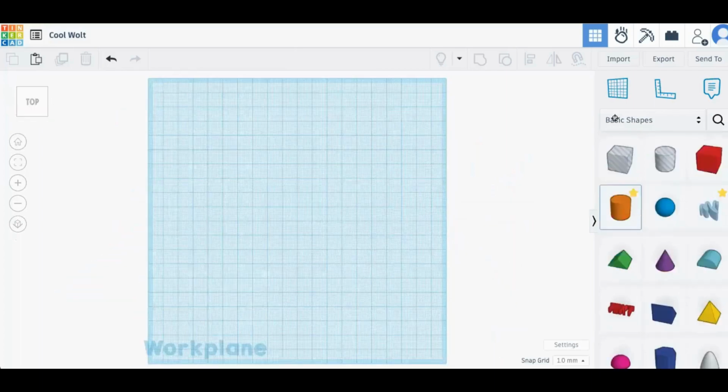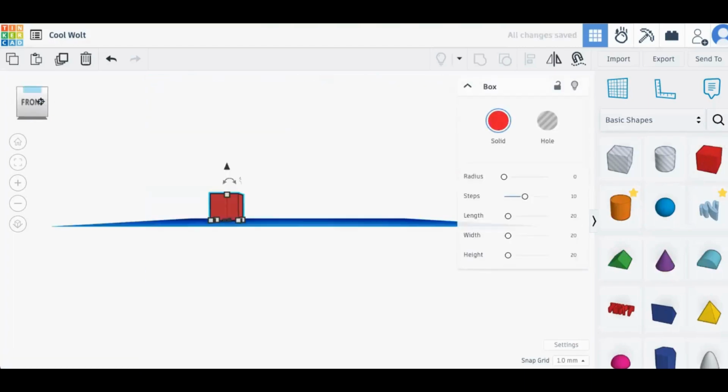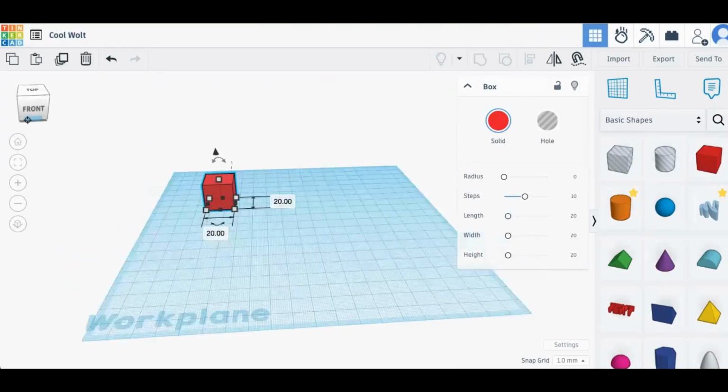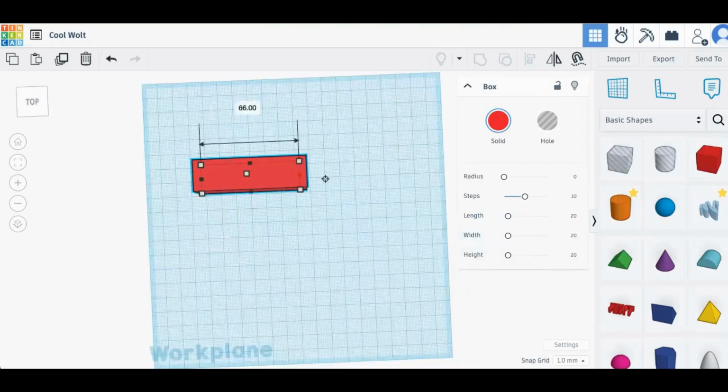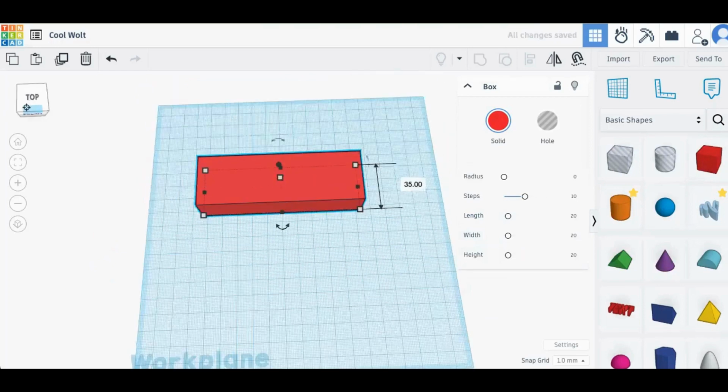So step one would be we need to add a basic shape to make the base of our keychain. You have a couple different options. You need to pick a shape that has a flat 2D shape on the top and bottom. So you have a box that you could use. Again, it has to be the same on the top and bottom, so it has to be able to sit right on the bottom of the plane here, and have a flat top so that we can put writing on it. If you remember, we're putting our name on our keychain. So if it's not flat and you are not able to write on it, then you can't use that shape.